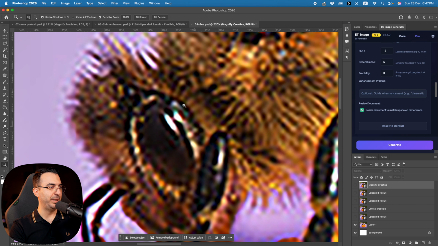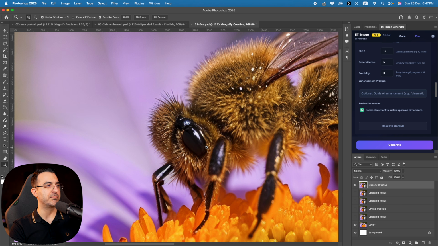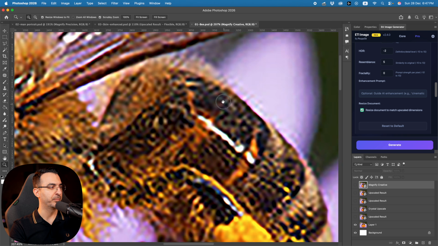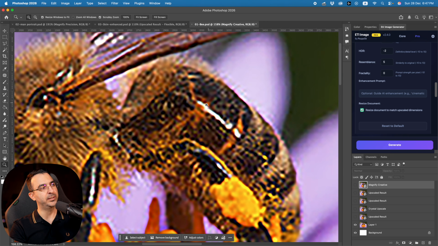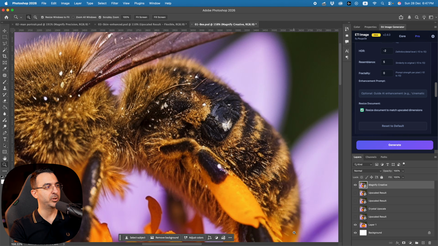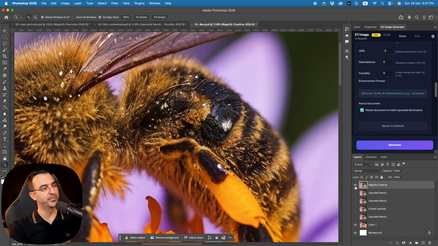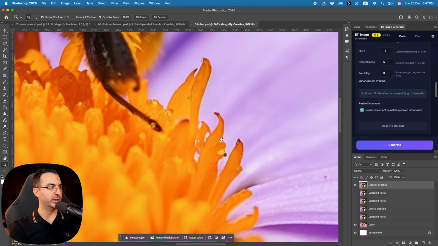So you see, it may change part of it when you put on creative, but since it doesn't matter for us, all the details of the bee, if it changes a little, it is okay to use creative. Look at the wings. Wow, it's really cool. For example, here in the original image, this part of the bee's body is more or less orange, but in our version it became yellow with fur, right? So these are the changes and the result is amazing. Just look at the flower.